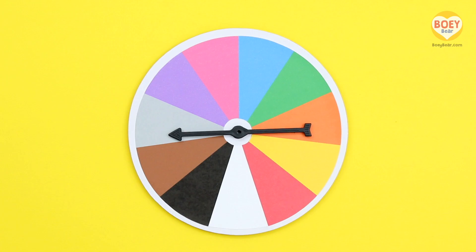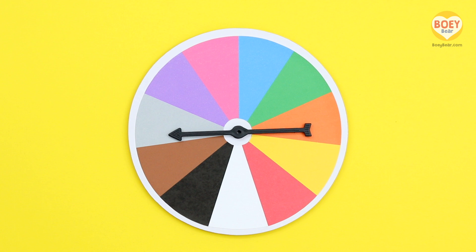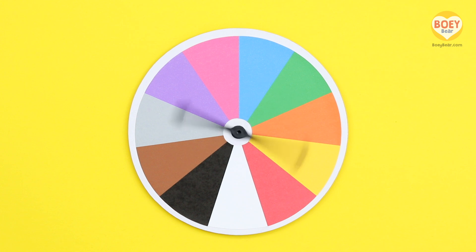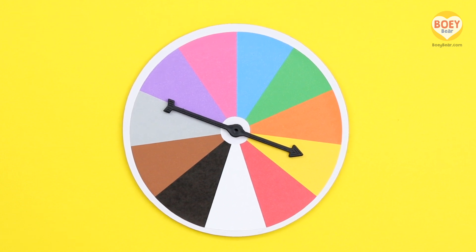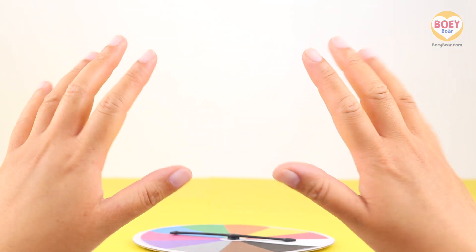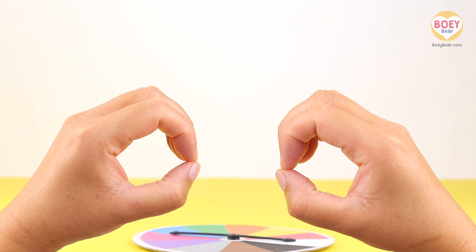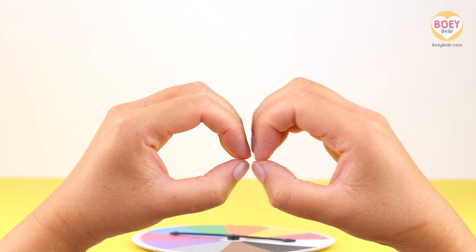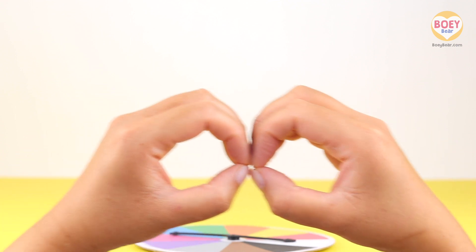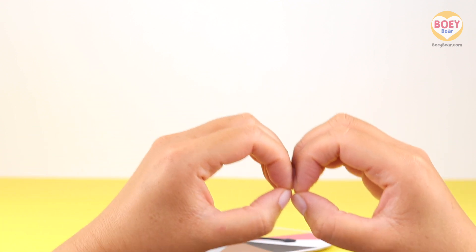Put your finger in the air, put your pointing finger up in the air and flick it down. Get ready to spin it with me — 3, 2, 1, spin! Spin! Spin! Spin! Today's colour is Yellow! Make binoculars with your hands like this — put your hands together and you have binoculars. From where you're sitting, can you see something that is yellow?